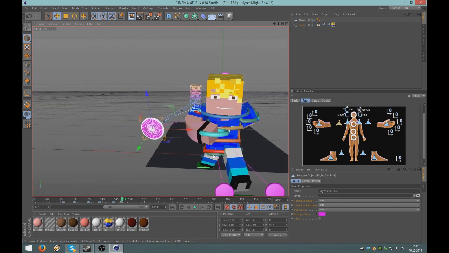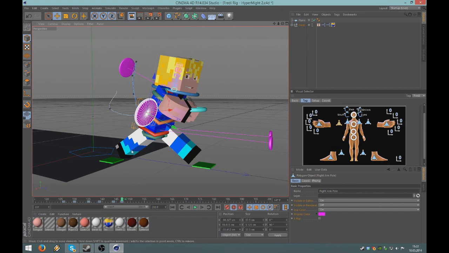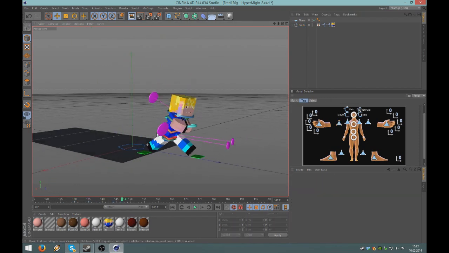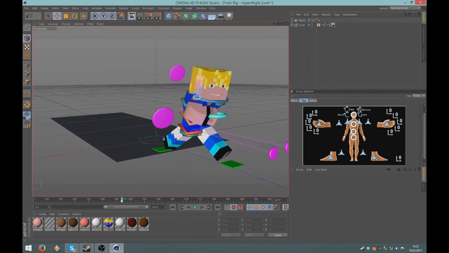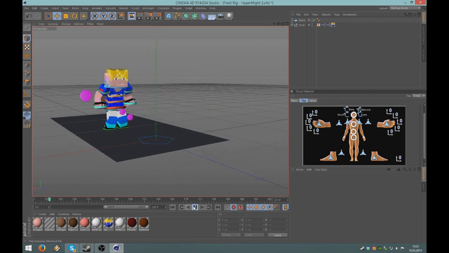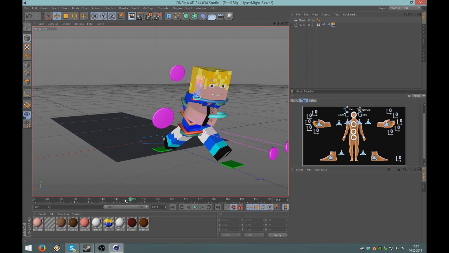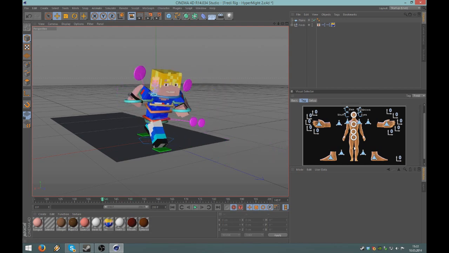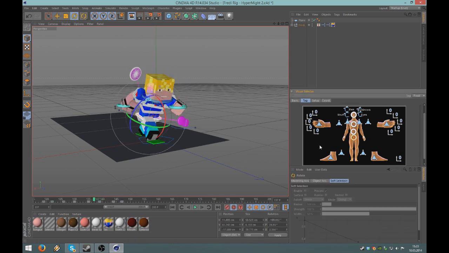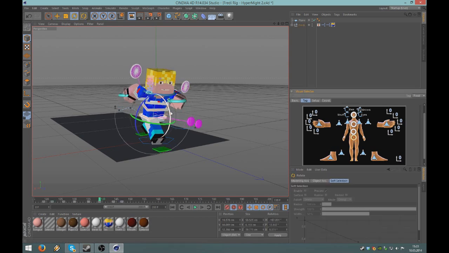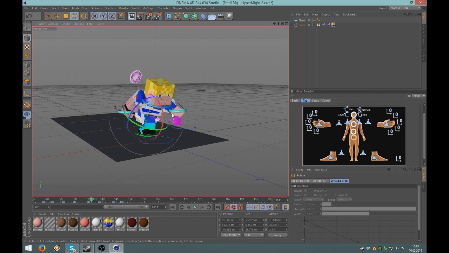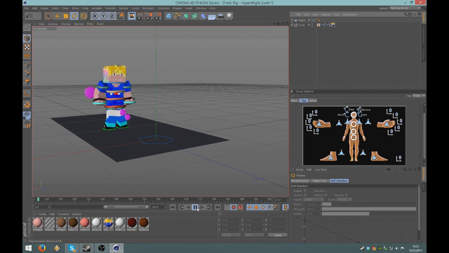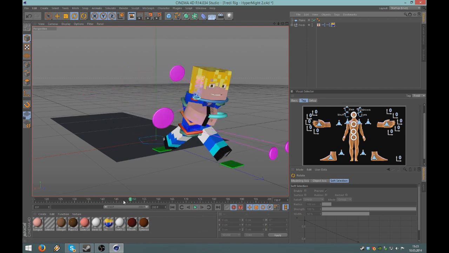Yeah, that looks a little bit better. So keyframe here, even though I won't go on animating, because that's it. Yes, so here he's running away. There's a little bit too much going on here. I might want to rotate him down a little bit and see what it looks like, but that's okay.